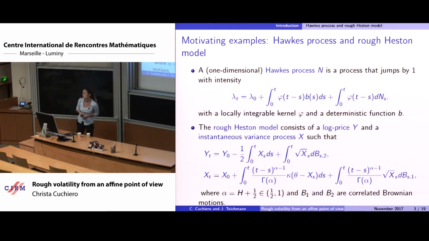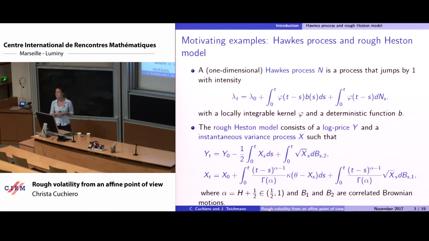So this is the typical form of a Hawkes process, though usually you don't have this term, but we include it in order to state this general framework. In fact, what Mathieu and Omar and Masaki showed is that if you do a particular scaling of this Hawkes process, then it converges to this rough Cox-Ingersoll-Ross process, which Martin was already showing before. This is the usual CIR process, only that here this kernel appears. The square root of this variance, you plug into the log price process, and this then gives you the rough Heston model. This is only repeating what appeared before.